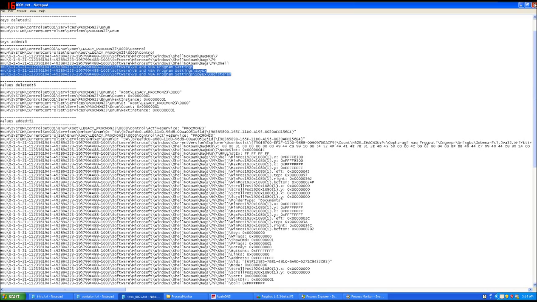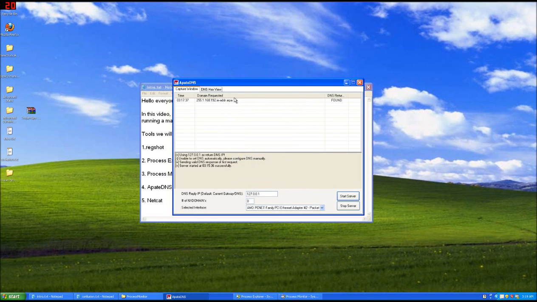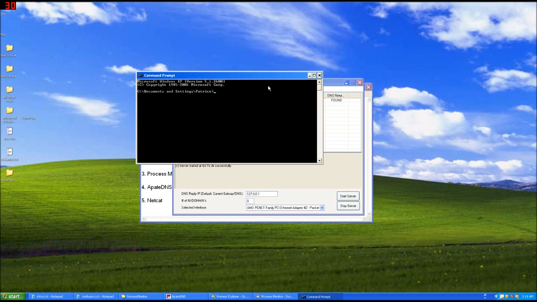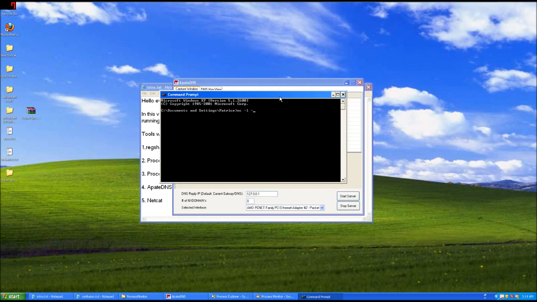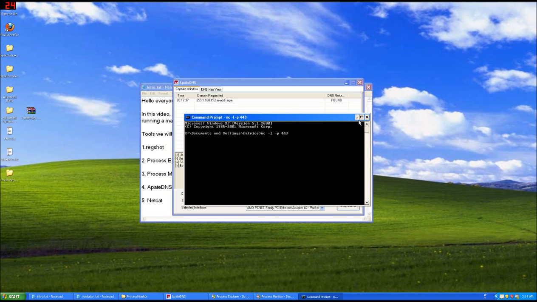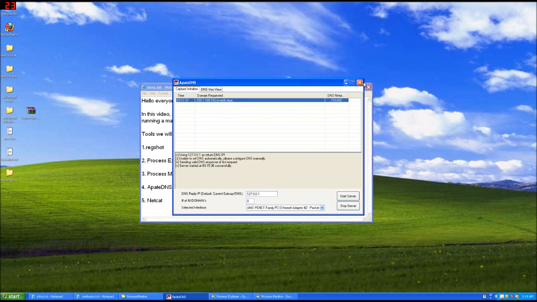Okay, now we'll move back to Apate DNS. We can see that the malware is trying to connect to this internet domain, and now since we found this DNS request made by the malware, we'll run Netcat to see the data being transferred over. 443. And let's wait for a while. Okay, I think there's no data being transferred over the internet for this malware, so I'll move on to my conclusion on the basic dynamic analysis.